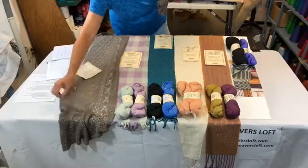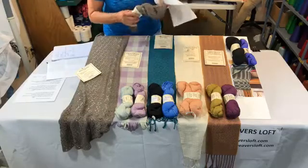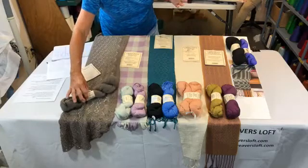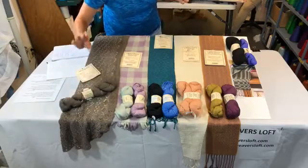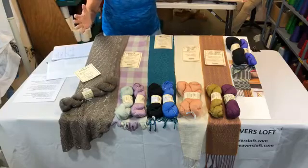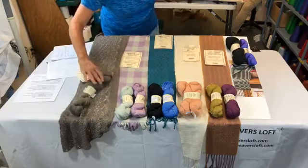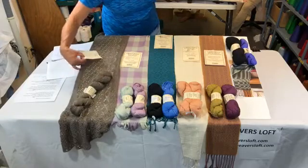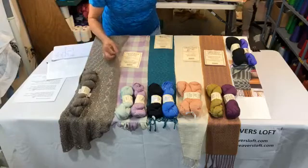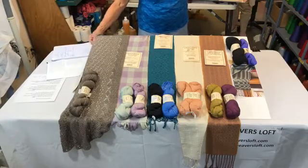This is a knitted sample here, and I showed that one last night. And that one is made out of this silken yak, which is called Silken Fog. And the regular price is $45, somewhere around $38 or something like that for its sale price. And that gets knitted on a size 1, and I can help you find a pattern for that if you need to, but it's ever so lovely.